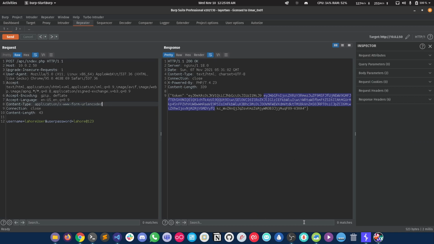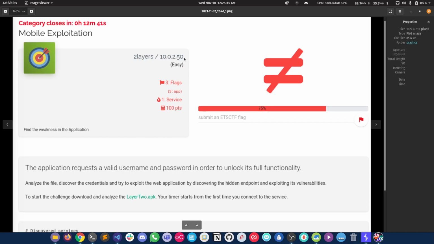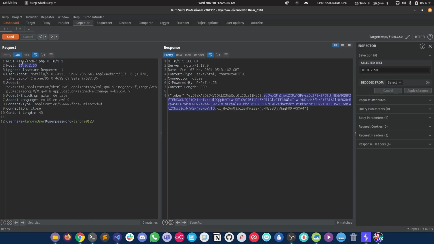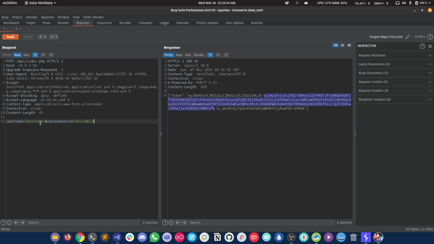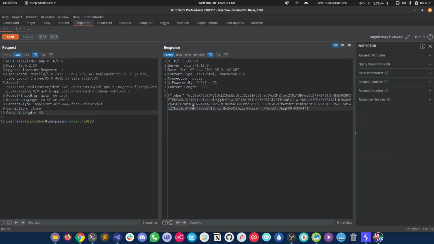One of the issues I was going to talk about: just see the IP here, and you can see that the IP is mentioned here as well. I'm not sure if this was intended or not, but to download the layer 2 APK file, this APK was also hosted on this IP, just /layer2.apk. One of my friends solved it this way. He didn't have to decrypt it at all. He just grabbed the IP, ran a search, and found that the /API endpoint and index.php are accessible. He grabbed the username and password through strings, made the post request, and it worked. But he got only one flag.